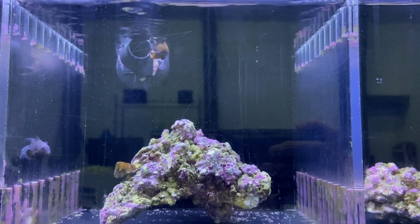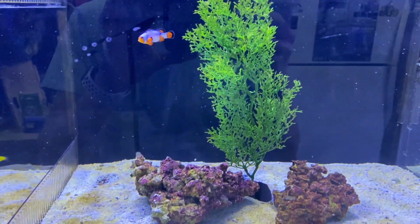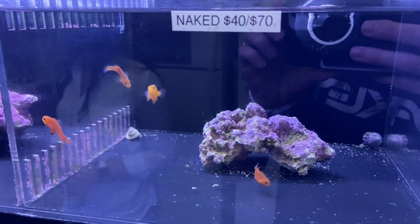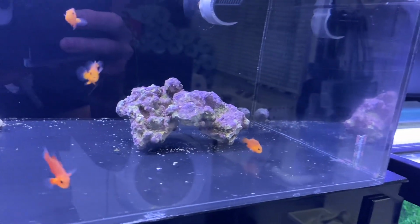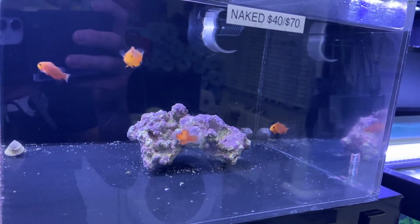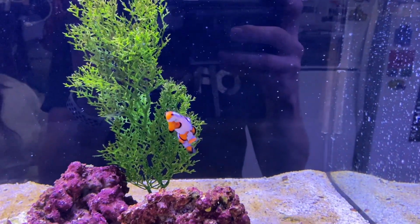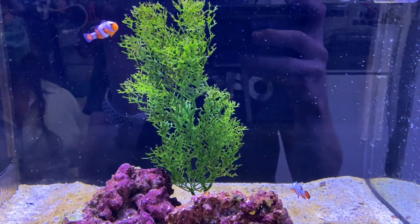The clownfish compatibility: Ocellaris, always going to be fine with Ocellaris. Percula, always going to be fine with Percula. Ocellaris plus Percula, also likely to be a very good match. And again, be careful with the maroon clownfish. Obviously, they are insane. So that is most of what I wanted to cover in this video. Again, this is the ultimate guide to knowing what you need to know to care for your clownfish. And again, I'll just go over some of the main points.